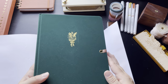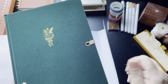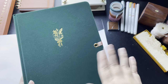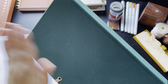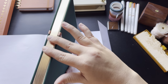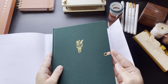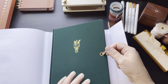Look how beautiful that color is on that. I don't know if you can see the little bit of fuzzies sticking to it because it is super soft. Oh, if you like soft things, you'd love this journal. It's got this beautiful rose gold, love that, nice gold image on the top. And it looks like it's got a couple closure ribbons.